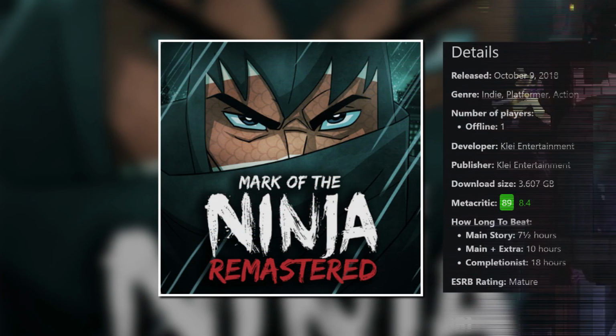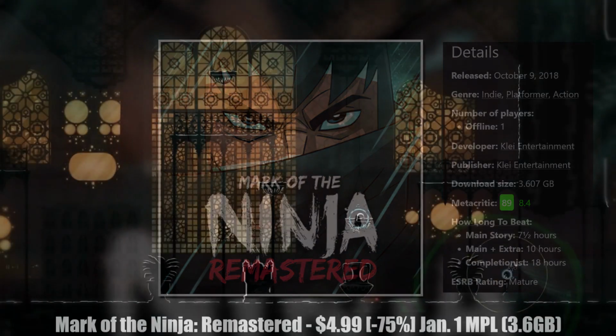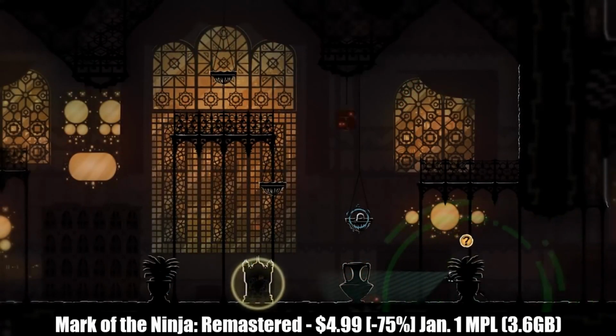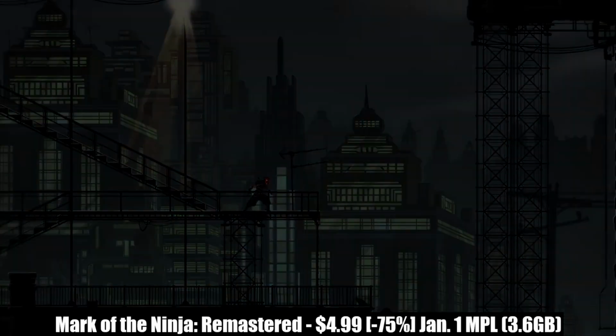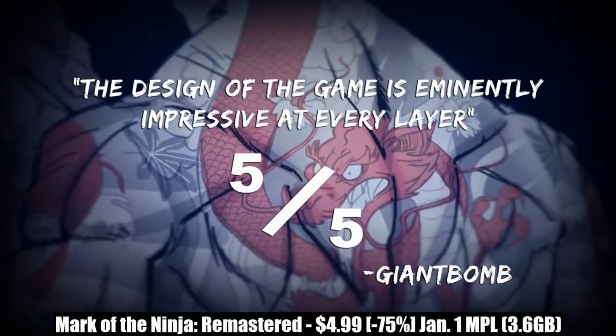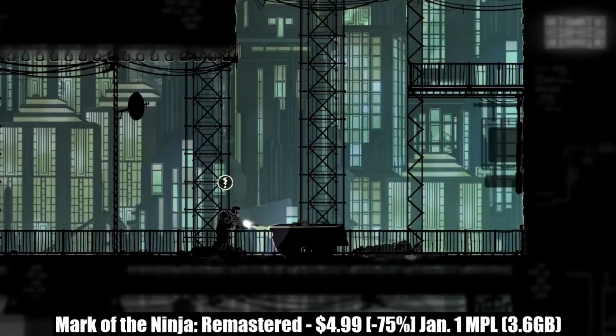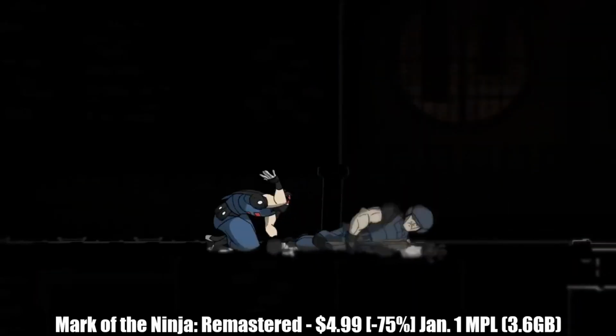Mark of the Ninja Remastered is a single-player outing from Klei Entertainment, the same folks that gave us the survival game Don't Starve, and can take over 15 hours to wrap up with the download size around 3.6 gigabytes. This is a 2D platformer with excellent controls, smooth animations, and a great soundtrack once again. Now while the story's a bit on the lacking side, the gameplay more than makes up for it. The kills are brutal and the gameplay is engaging.